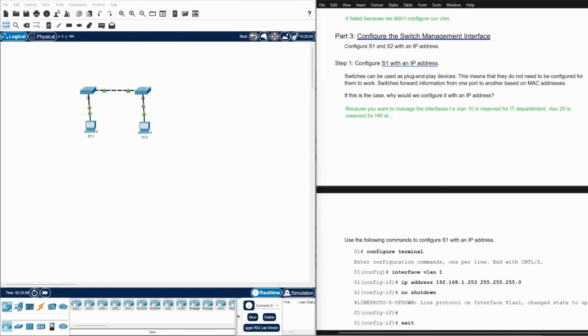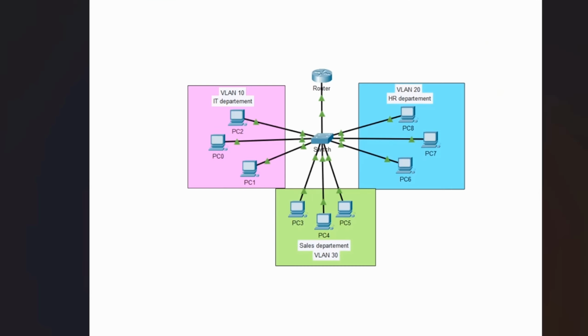Okay, I'm going to show you an example. Here you see VLAN 10 is only for the IT department. So those PCs who are linked to the switch ports are reserved for the IT department, and they are under the virtual LAN 10. And then VLAN 20 is reserved for the HR department, and then you have the sales department.